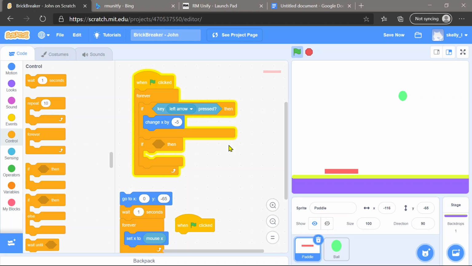Remember to save your work. I'm not going to show you this because I want you to challenge and push yourself. If you have any questions, please just ask your teacher and they will be able to get back to you very quickly.